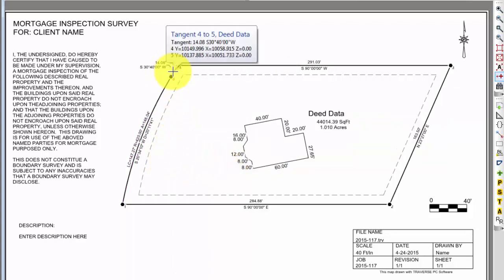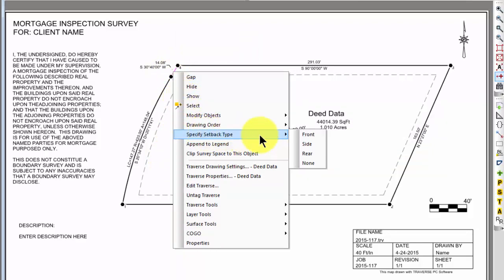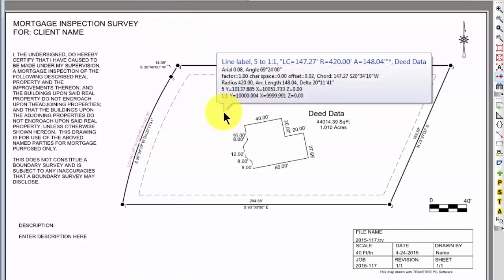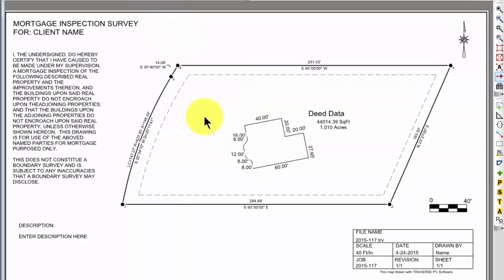And then I've got a little short segment up here that I actually want to tell it none. So I don't want that to be included because it actually would be inside the setback. So that's how I want to draw that. And I've actually changed the setback information in the boundary traverse, so it continues to know that these are front setbacks. I could come over here to the east side and tell it this is a rear setback if that's how the subdivision CC&Rs are written, or the city code is written. So I've included my setbacks.